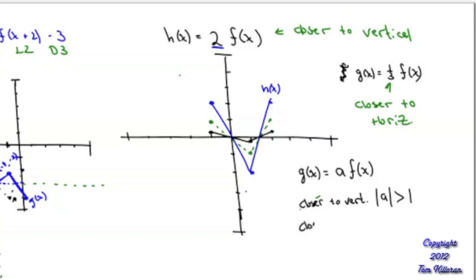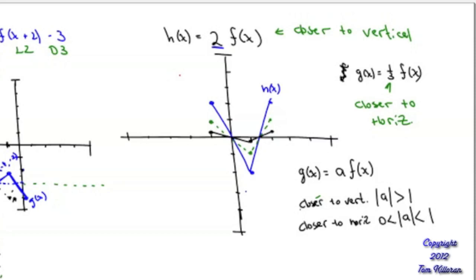It's closer to the horizontal when, I have to write it this way, but pretty much you can say less than 1. I definitely don't want a equaling 0 because then you won't even have a function. So when a is between 0 and 1, what kind of number are we talking about usually? Fractions, but the fractions have to be less than 1. Like on my quiz the other day for my other class, the fraction was like 5/4. And they made it closer to the horizontal because they saw a fraction, but it should have got closer to the vertical because it's bigger than 1. So you have to be careful. As long as the number is bigger than 1, it has to get closer to the vertical.